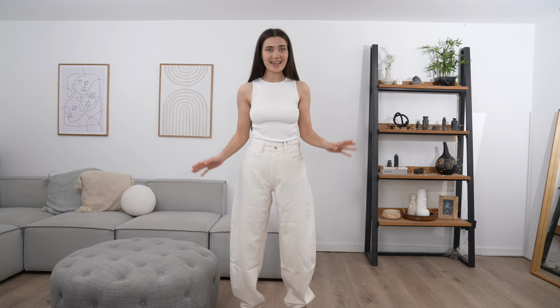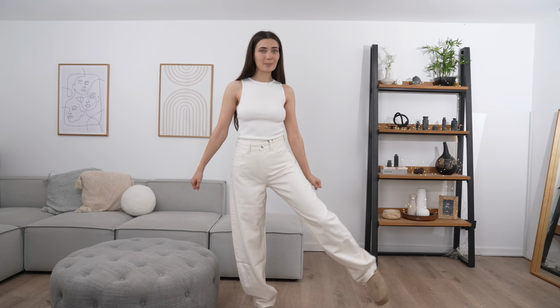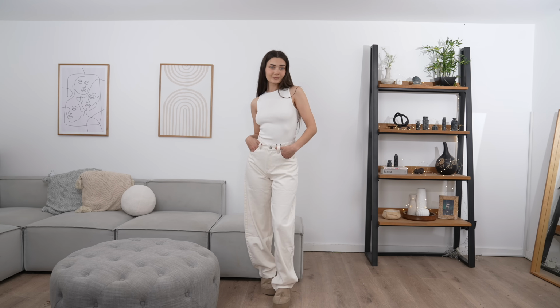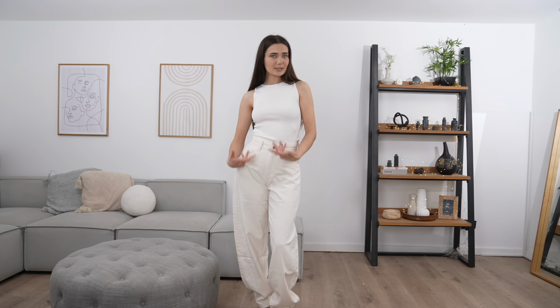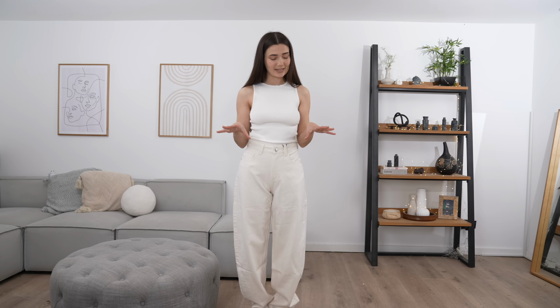All right guys, and here is the last outfit and what it looks like on. I've got to say I am totally here for these oversized trousers. I am loving the balloon kind of vibe. They actually look very cool. I really wasn't sure if I was gonna like these because like I said, they do make your legs kind of come out to the sides quite a bit. But now that I have them on, it's kind of making me think of Kim Possible because she had ultra baggy trousers like this in my mind. So this is the light version of Kim Possible. I really like these. As for the top, it is super cute, very simple, very comfortable, totally keeping this, and I'm giving both of these items a huge 10 out of 10.